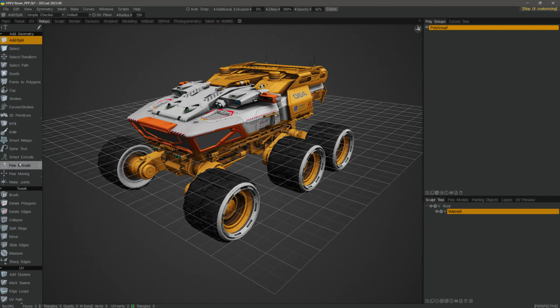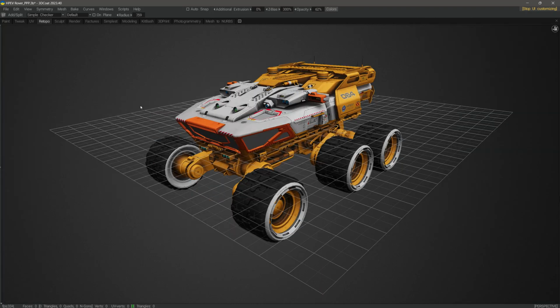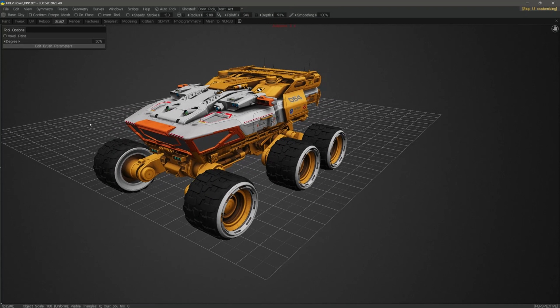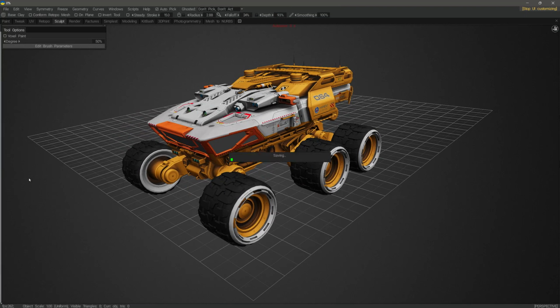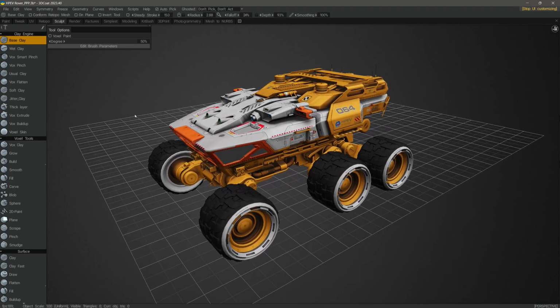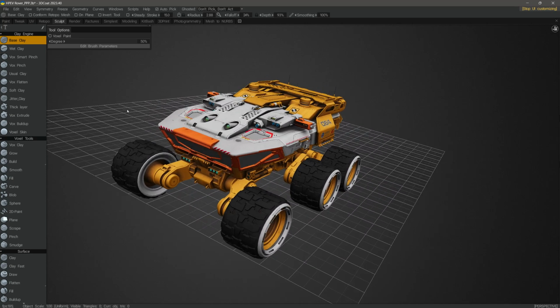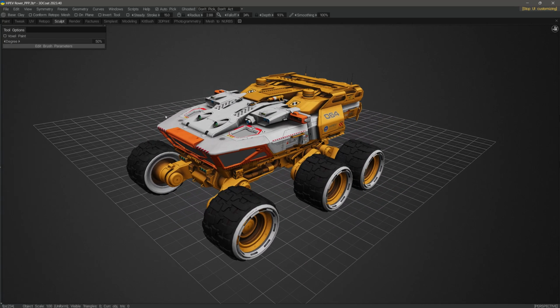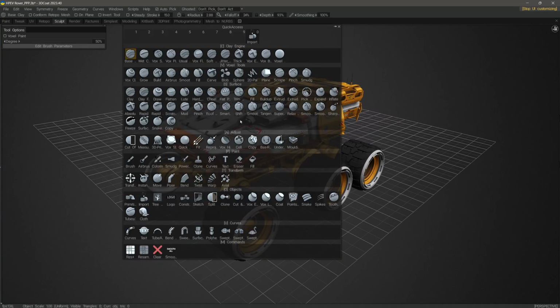Okay, let's look at one last thing. I'm going to hit the Tab key, and that's going to put us in minimalist mode. That means all I'm seeing in the viewport is just the model alone. Here, I can open up the tool panel, and I'm still in minimalist mode, but I have the tool panel available to use. Again, I can collapse that. Just rely on the quick panel here using the space bar.